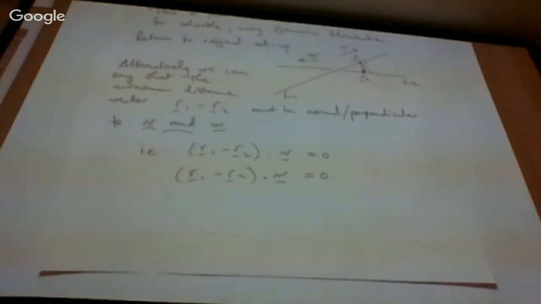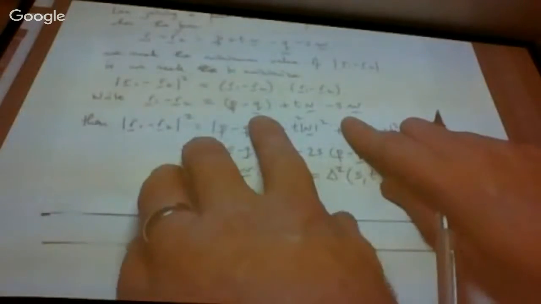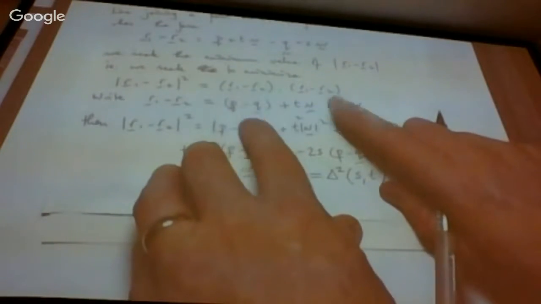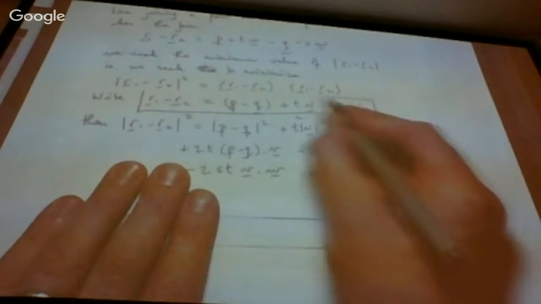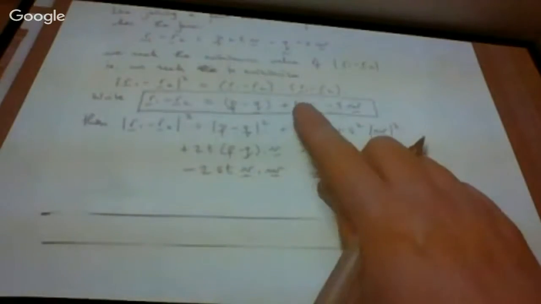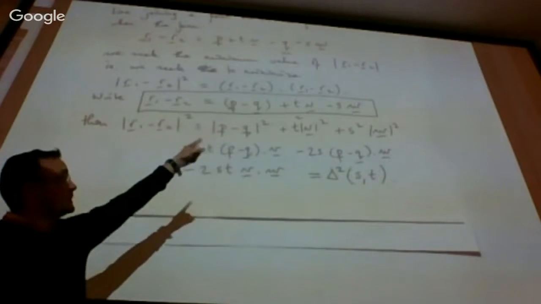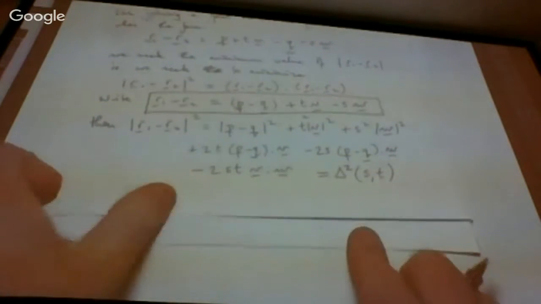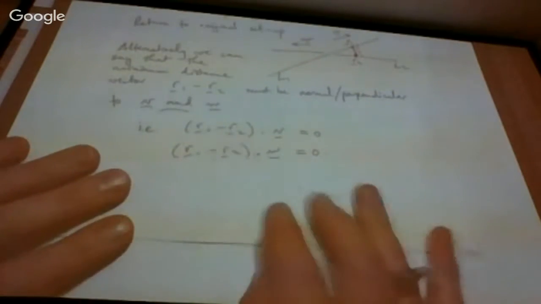Shall we do it? So let's look at what those two equations are. I'll go back to this expression. Remember this packaged expression for R1 minus R2 I had back here? Look up your notes, you'll find this expression for R1 minus R2. This is my nicely packaged up R1 minus R2: P minus Q plus T times V minus S times W. If I use that as the expression to put in for R1 minus R2 here, what do we get?